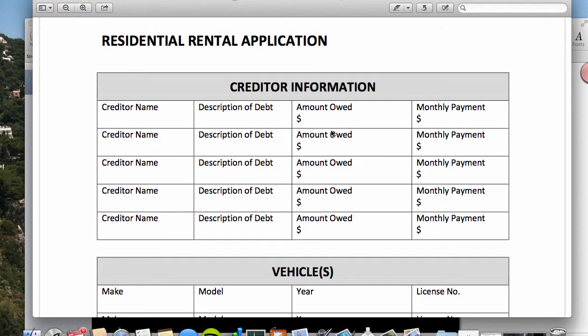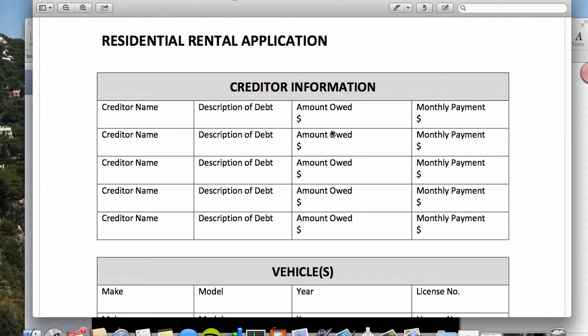Creditor information. All right. A lot of times I feel like when people look at this, they're probably going, why do I need to tell you all of my debt? Why is it your business? But again, we look at this very much like looking at how somebody qualifies to buy a home. Whenever loan officers or mortgage planners are looking at your ability to qualify for a loan, you have to have a DTI, or debt to income ratio, of 45%, meaning that all of your debt, all of your expenses, whenever you add it all up, it cannot exceed 45% of your monthly income. Okay, so let's take a minute and talk about that.